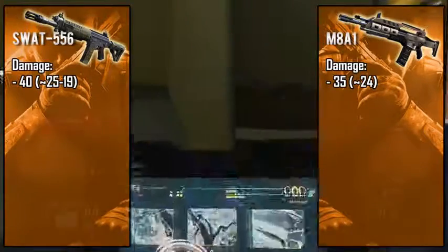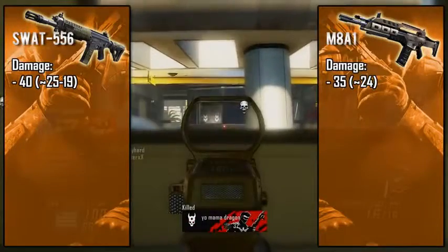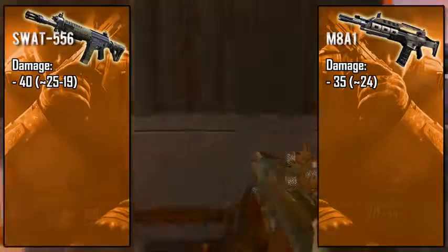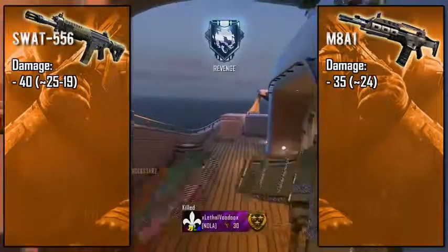The long range damage of the M8A1 is also a tad bit confusing because of its inconsistency. I like to think of it as a 4 to 5 bullet kill weapon, but occasionally it just seems like enemies from The Walking Dead are coming at me and eating like 5 bursts rather than 5 bullets, but overall it's still a pretty good medium range weapon.